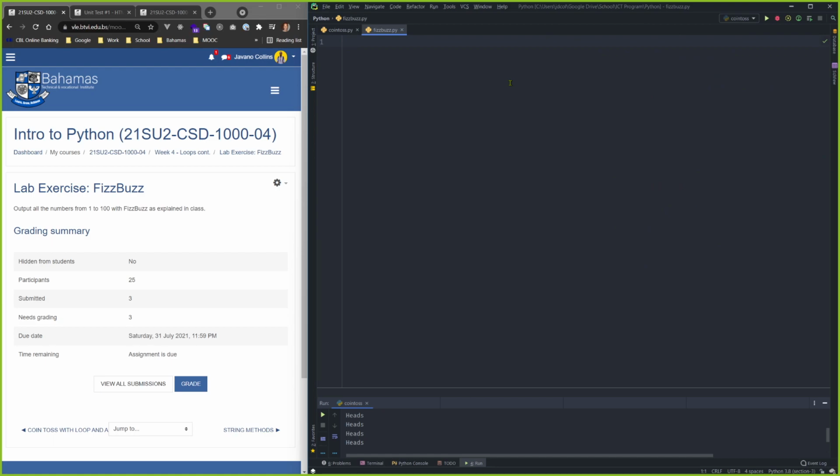Okay, so the first thing that we want to do is create a for loop, right? Because we want to generate numbers between 1 and 100. So we're going to create a for loop. Let's say for num in range, we can insert more than one parameter inside. Two parameters. The first parameter is going to be our start, so we want to start from 1 and we want to end at 100. So we say 101, right?